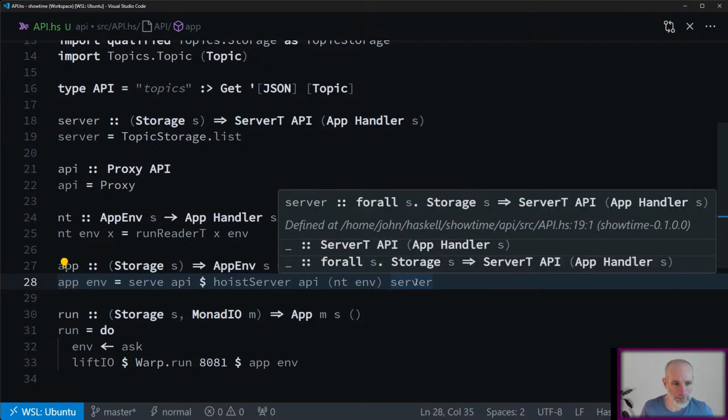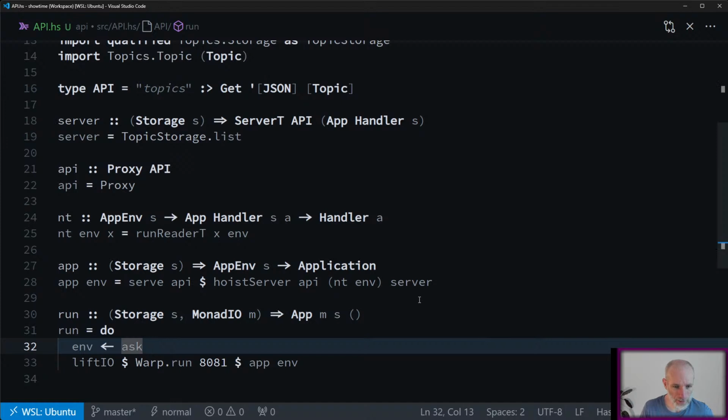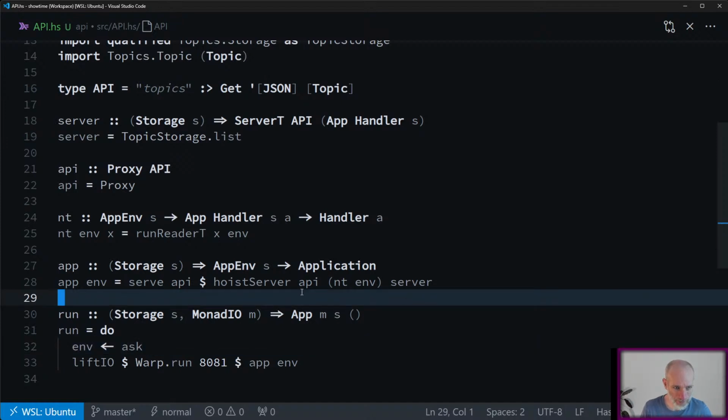So eventually we should end up calling server, which is the thing that implements the API. There's a lot of type level stuff going on here just to serve an API. But anyway, we're trying to serve it. We're using server to serve the API.